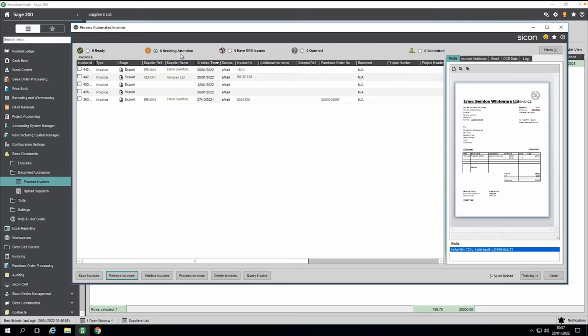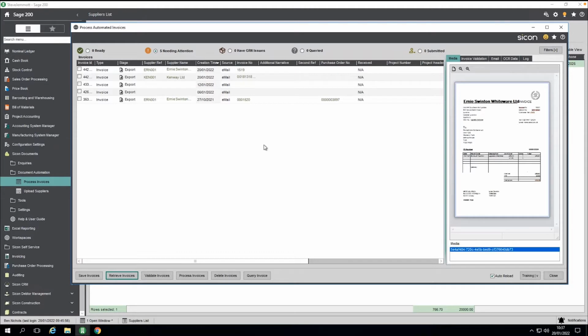We've got the Needing Attention area, where we can understand what the invoice is, but there are some things that we need you to validate. And we also have a Queried section as well. So it gives you the ability to sense check everything and ensure that we're putting good quality invoices in before it goes directly into Sage. So what you're not doing is inputting something with known errors, and then getting to the end of the month and having to backtrack. We want to make sure that we're being proactive with that.